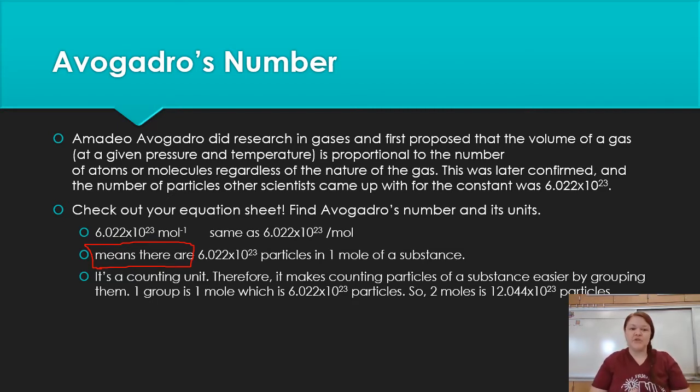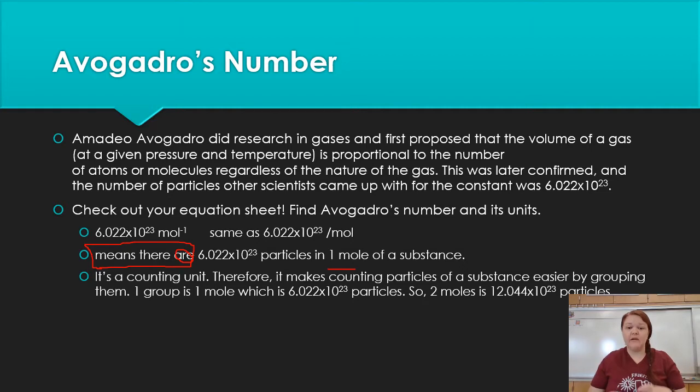What's going on there? So what this is saying, when we have a negative unit like that, or a unit with a -1, it's telling us it's in the denominator of a fraction. So what this really means is that we have 6.022 times 10 to the 23rd particles, atoms, molecules, whatever the particle is, per mole. So when we have that division sign, we say per mole. So what do we really mean by that? It means that if we have a mole of a substance, in that chunk, there are 6.022 times 10 to the 23rd particles, right?